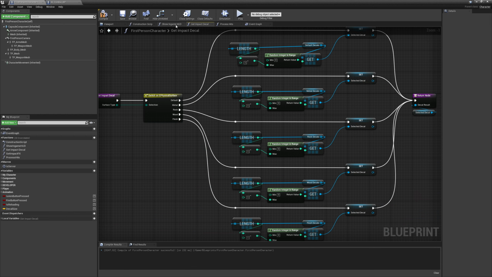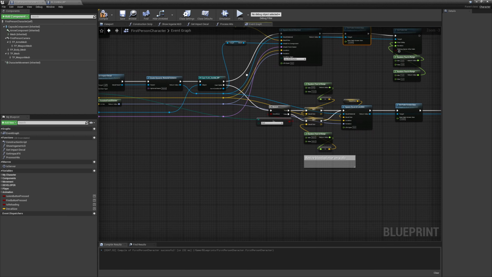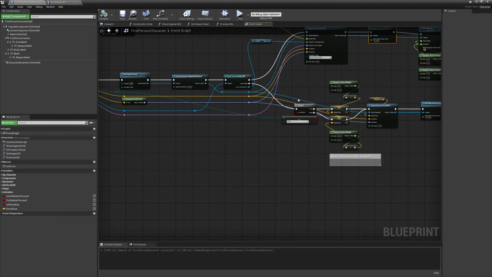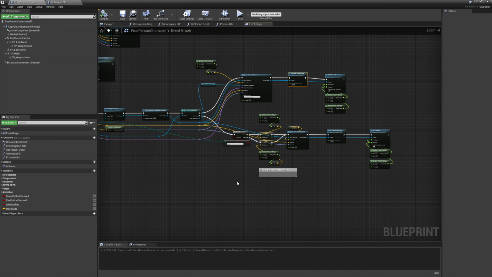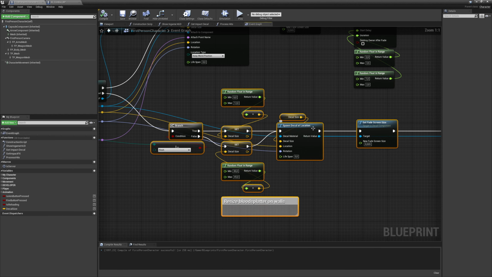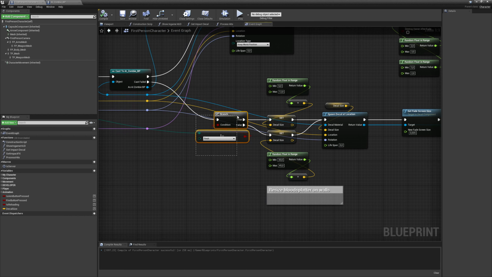And then there's one small thing that I changed as well, and that's in the create impact decal function. Because the blood splatter is pretty small, and you can check over here if we create a blood splatter impact on a wall. So this branch is for spawning normal decals at a location, so not on an actor. So this means this is on a wall or an object. So if I want to spawn a flesh decal on an object, I'm going to increase the size so they are nice and big, and the other normal decals for the bullet hole impacts remain small. So that's what I set up over here with a little branch.